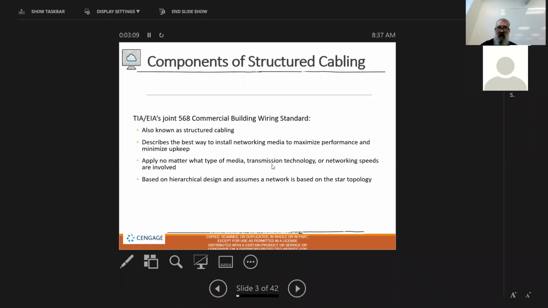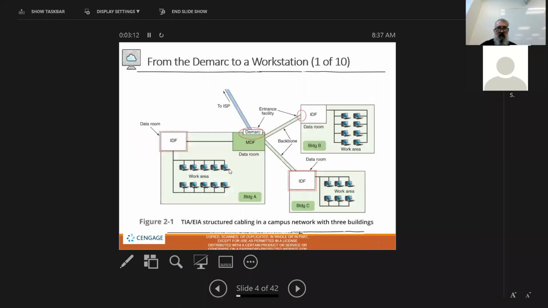Remember any of that? Any of that have we talked about? I don't know, maybe. Have I not? I am so sure that I talked about this. We started it, but we didn't finish. I'm so sure we talked about this. The demarcation point. Come on, guys. Did I not? The intermediate and the main distribution frame, the intermediate distribution frame. No? Yes, last class.